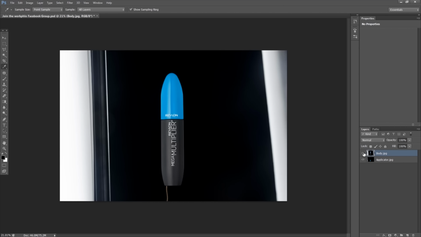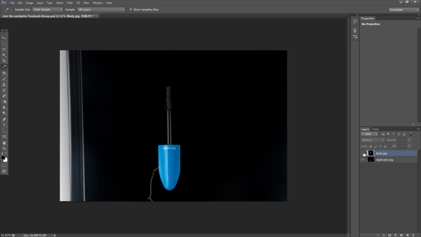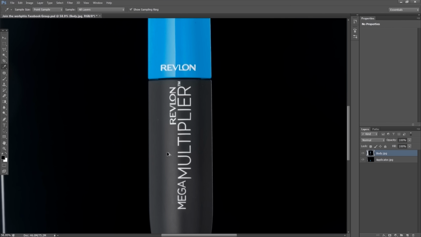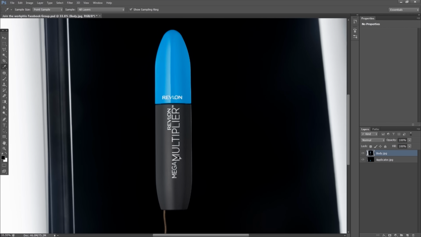The applicator's a little bit trickier than the body, and we're going to be cutting both out, which should be pretty easy considering we're already virtually in a catalog black environment, though the applicator, which we will bring up for visual interest, will be like 10% harder. So I'll start with the body here, and we'll keep it relatively simple as we go. Now this will need a little bit of cleaning, but I'm going to start off just by building a selection around my product. And there's a lot of different ways you can do that.